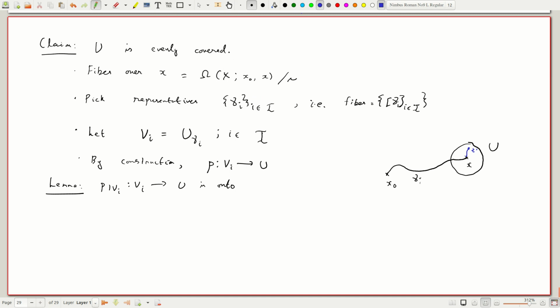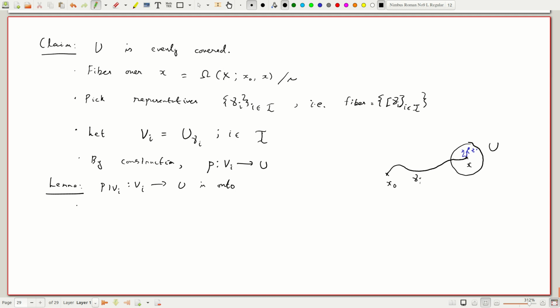Then we can connect x to x prime, because this is path connected. That's what we did when choosing that path. Let's call that path eta, that goes from x to x prime. So once we have this, it's easy to see that we have an element in Vi.